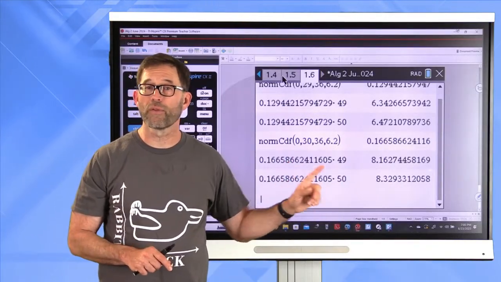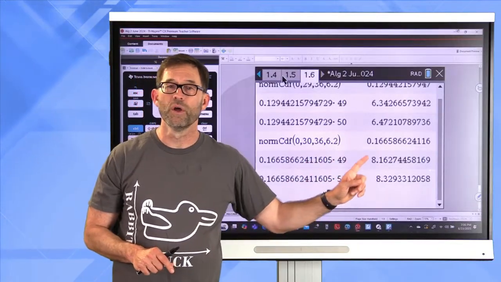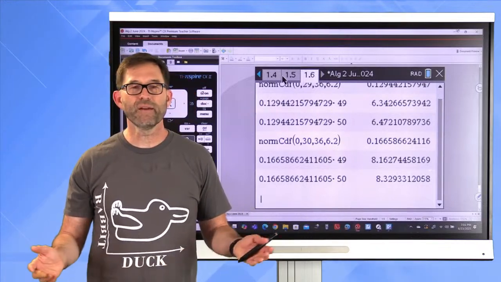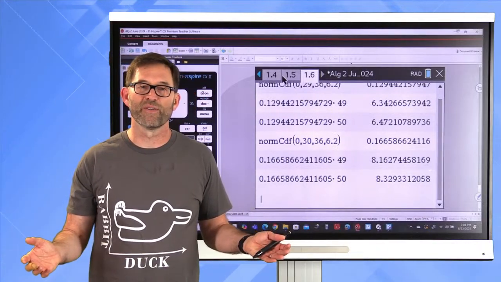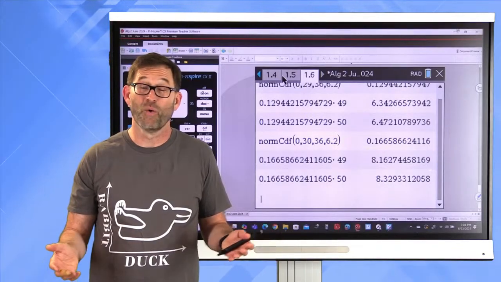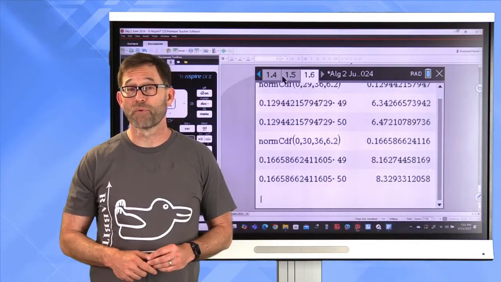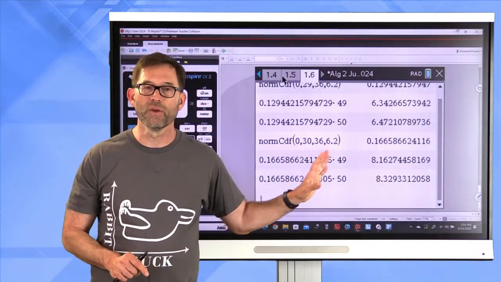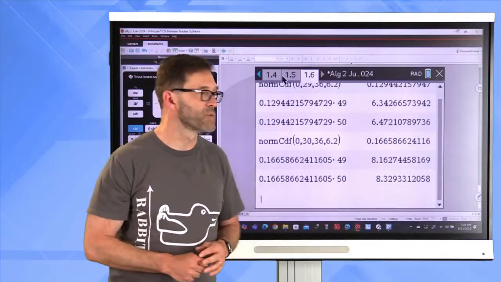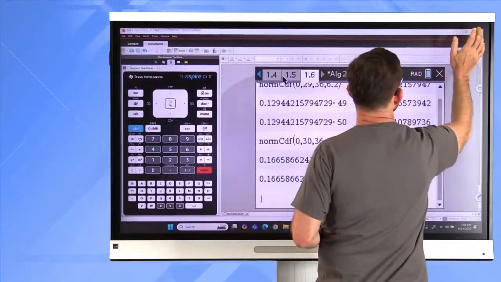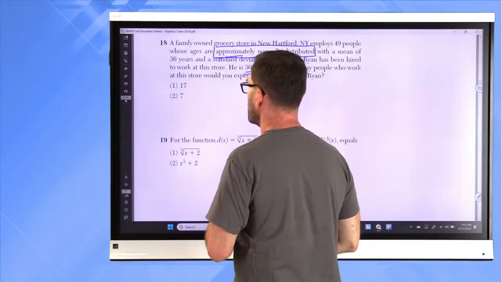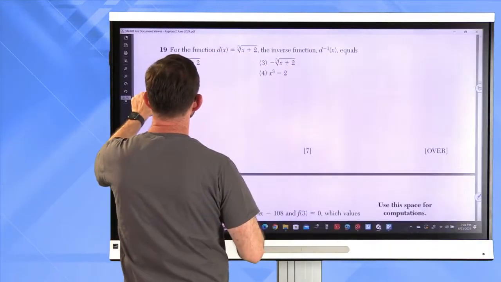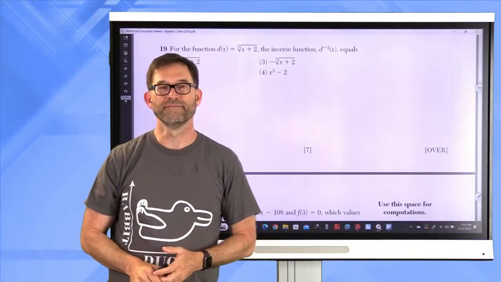And that certainly, whether Ryan's the 49th person or the 50th person, would result in about 8 people that are younger than him. But there could easily be about 7 people that are younger than him too, right? Or 6. And it would still be approximately normal. So I don't love this question. I've never seen one that's this sort of ambiguous, if you will. It is what it is. All right, anyway, that's my biggest pet peeve. I'm sure there'll be some other problems that I'll rant about, but I really dislike that one. We're going choice 4.